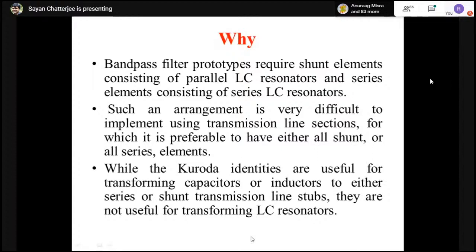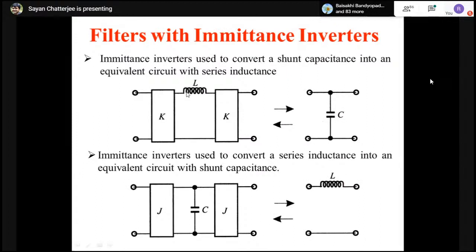So with that basis, what is it basically doing here? You need a C to be connected somewhere, so you can have a K inverter and an L. So ultimately this L and the K inverter transform this effect to a C. Similarly, if you need an L, your J and C transform it to an L. So ultimately, again, it shows you that you have an impedance, you have a quarter wave transformer, and the exact impedance you can obtain with the opposite phase.